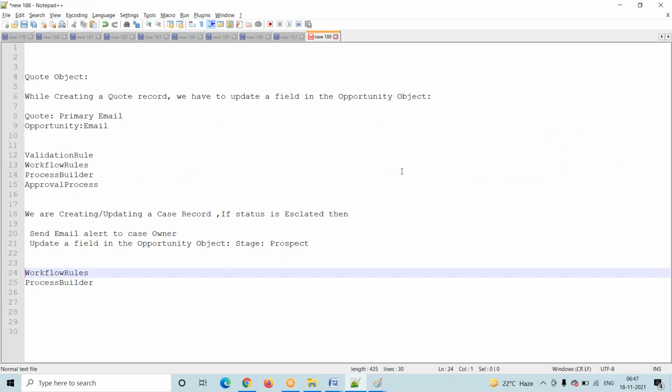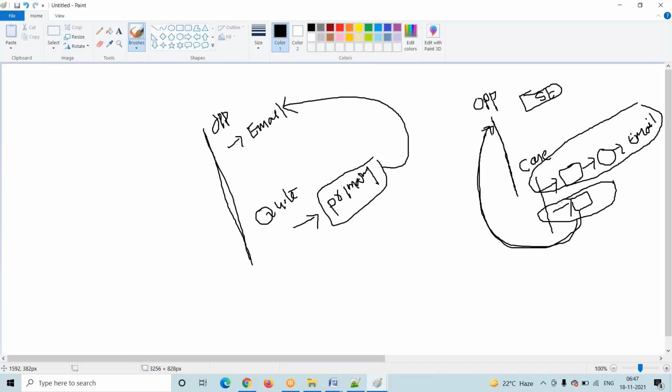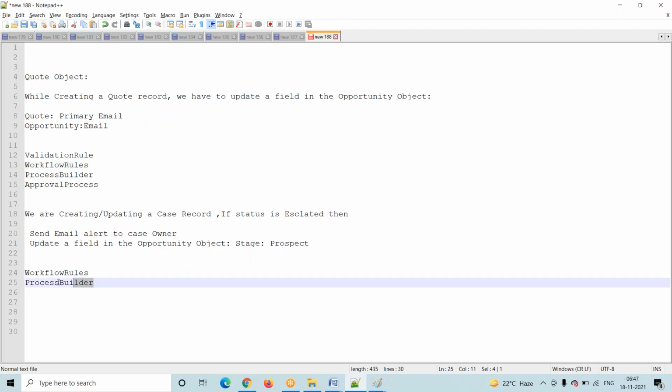So for this case process, we will go with the process builder, because with a workflow rule only one option is possible and the second is not. Any questions?